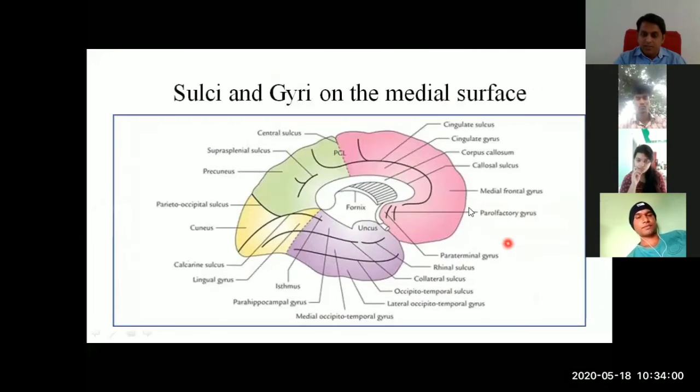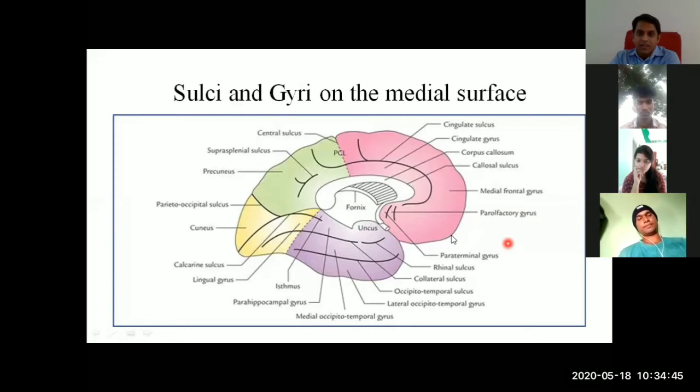Now let us go with the sulci and the gyri on the medial surface. I said the easy way to identify it is to look for the corpus callosum, which is present in a cut section. This is the anterior end of the corpus callosum. The pointed end is called the rostrum. Rostrum means beak-like. The bend is the genu, and the splenium is right here. You can also see the cerebrum has poles: the frontal pole, the temporal pole, and this pointed occipital pole.